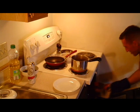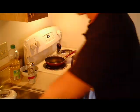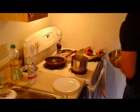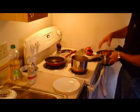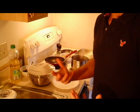Alright, now that our peppers are nice and roasted, so you start getting the charring on the outside, we're going to take that bowl that we had from earlier. We're going to transfer those right into the bowl. We're going to cover it with plastic wrap and let it rest for just a little while. Let the peppers steam, let them get nice.